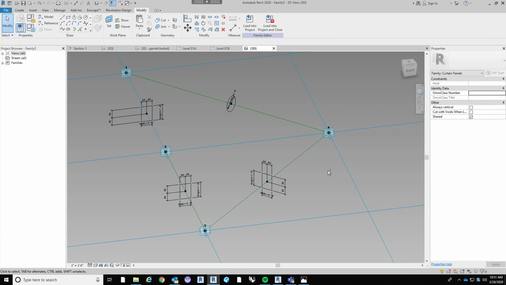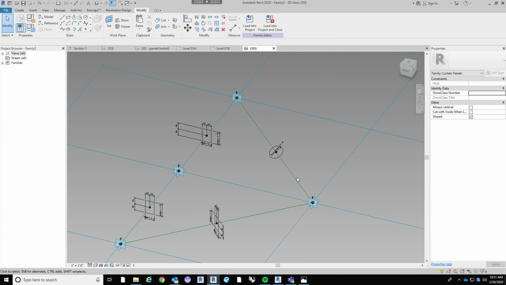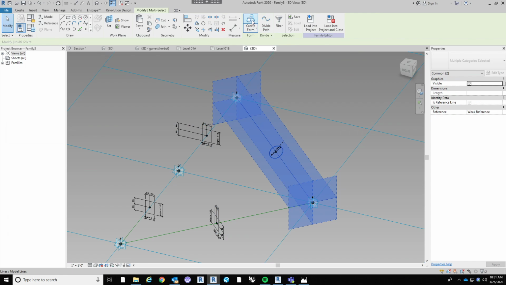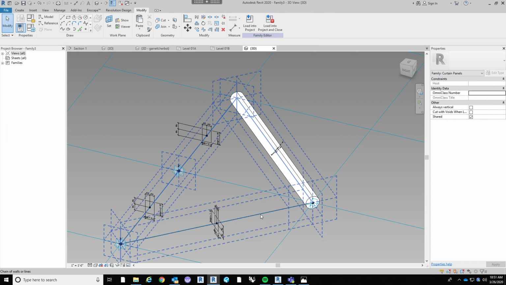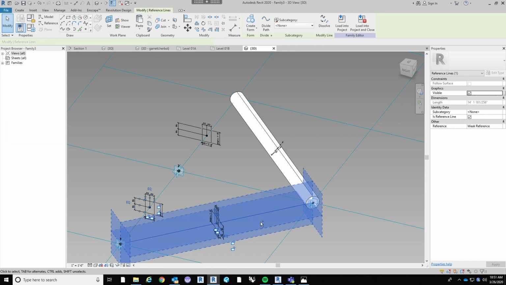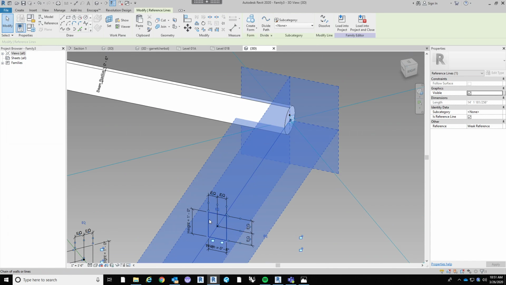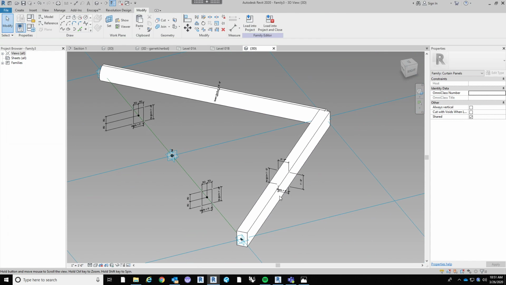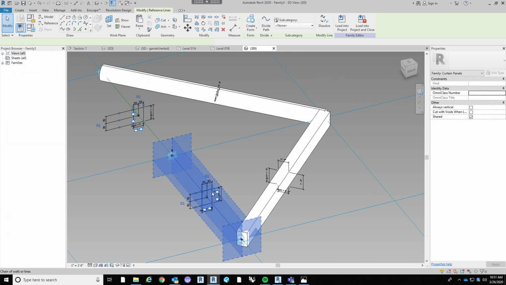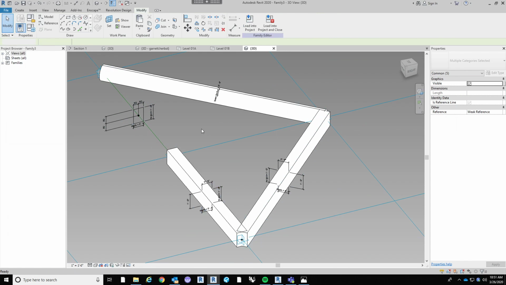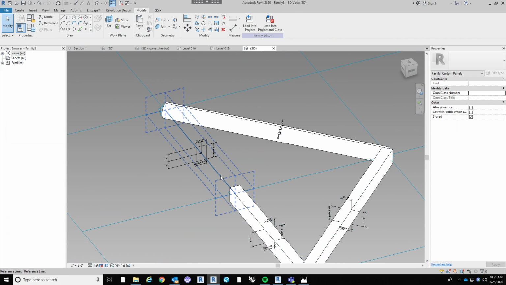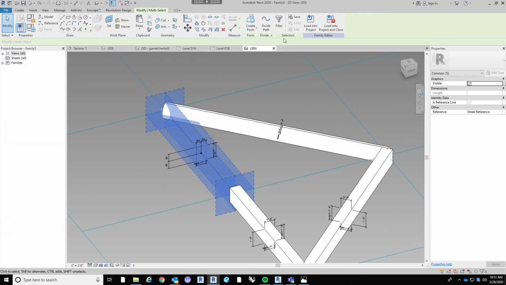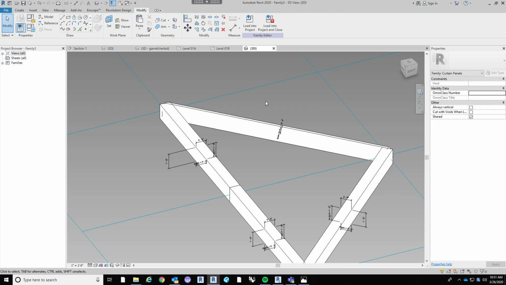Alright, and then what we're going to do is we're going to individually select each reference plane. So tab in, make sure you grab just the one, and then the profile, create form, same thing, grab the profile, create form, create form. Alright.